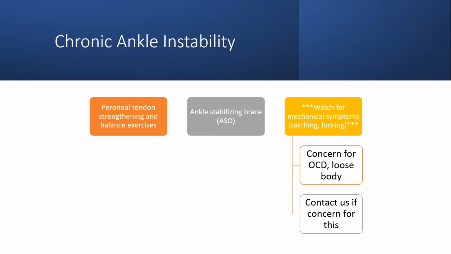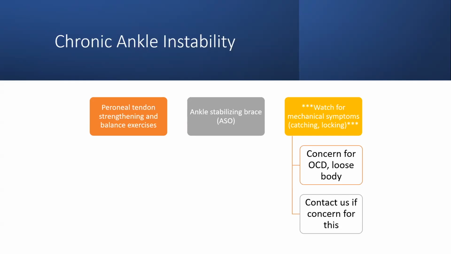And what we do is we try to train those tendons to be able to fire and to activate before you turn your ankle. And in order to do that, what that typically requires is a lot of balance and strengthening exercises. So what that entails is potentially walking on a balance beam, or if you go to the gym, utilizing one of those Bosu balls or exercise balls, and really working on strengthening those tendons as much as possible.